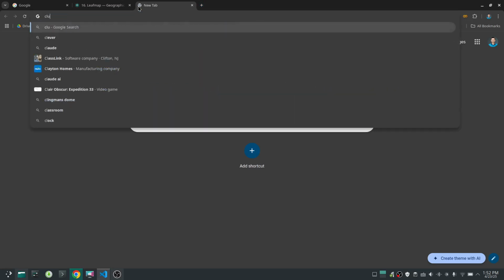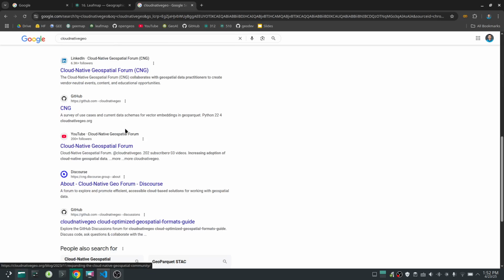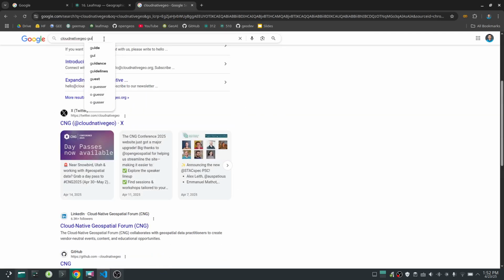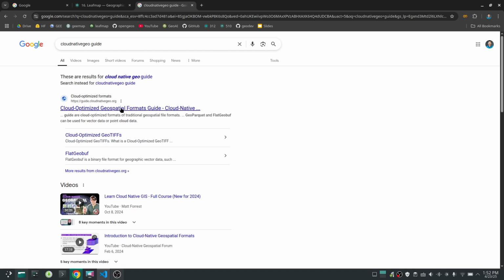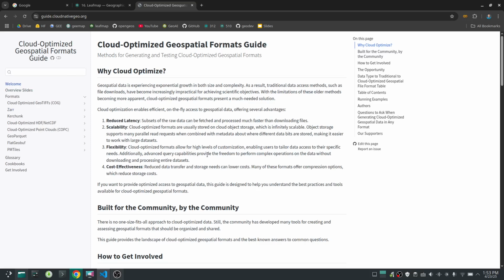I think it's called Cloud Native Geo Guide, the Cloud Optimized Geospatial Format Guide. This is the one I would recommend if you really want to learn the latest about some of the geospatial data formats being used in the industry. This is probably something you want to be familiar with.